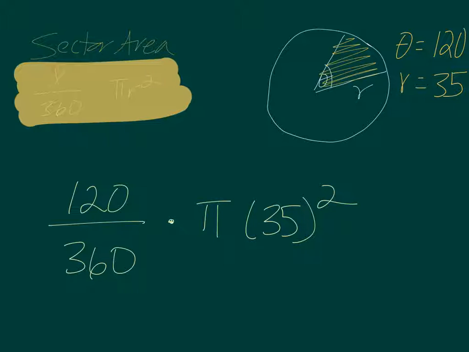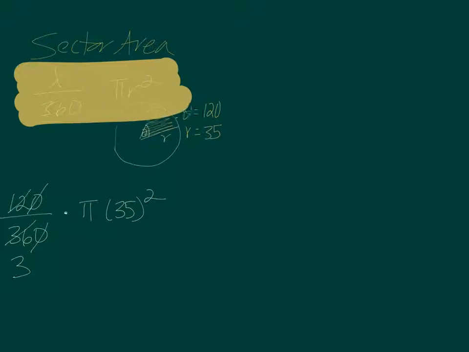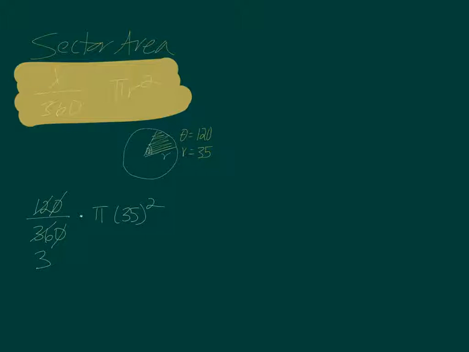And basically now we're just going to simplify it. So here, let me get out my calculator, and let me do 35 squared because I really can't do that in my head. Or we can just do this. We can just start canceling and then we'll cancel that later. So I won't use my calculator. I'll cancel zeros, right? And we know that 12 times 3 is 36, so we can divide 12 over here and divide 12 over here, so we get 3. Then at that point, we get 3. Then we get pi times 35 times 35.